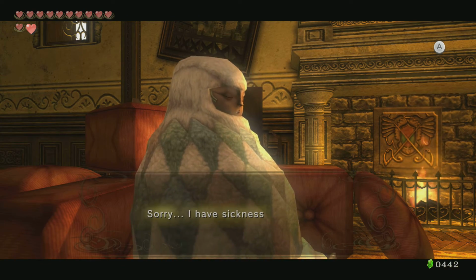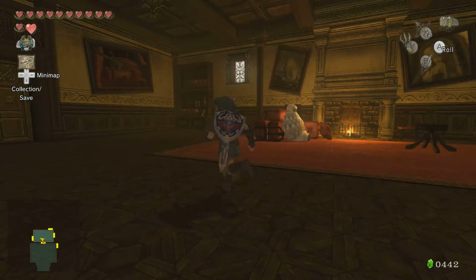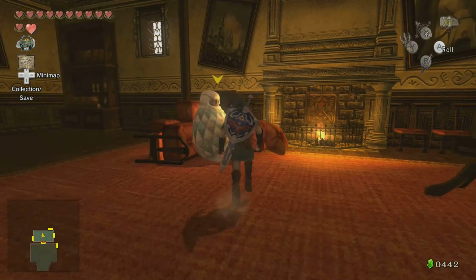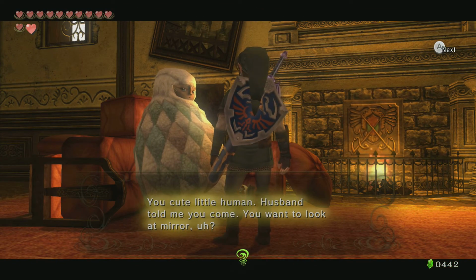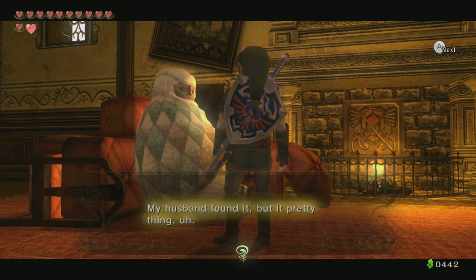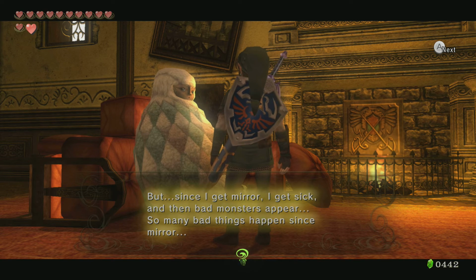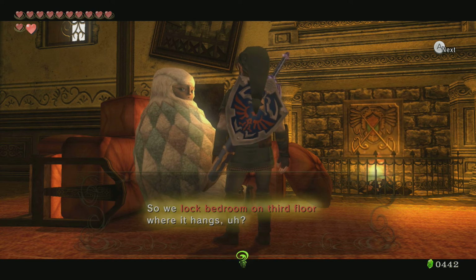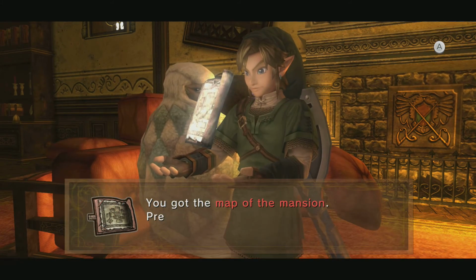Who? Sorry, I have sickness. Come closer? So this is the safe room of this dungeon. There are no enemies in here. You cute little human. Husband told me you come. You want to look at mirror, huh? My husband found it, but it's pretty thin. But since I get mirror, I get sick, and the bad monsters appear. So many bad things happen since mirror. So we lock bedroom on the 3rd floor where it hangs, huh? Wait, I tell you where key is.